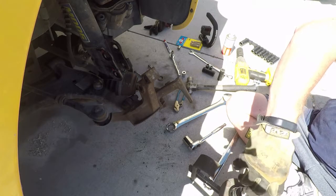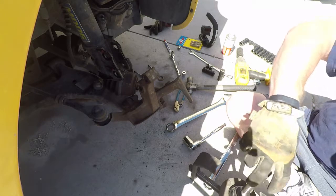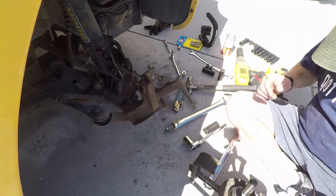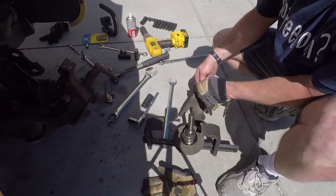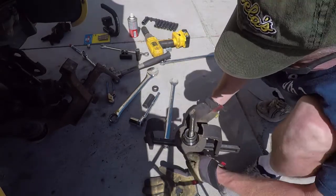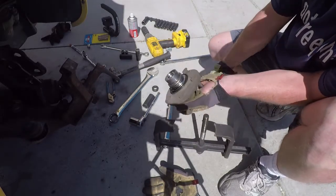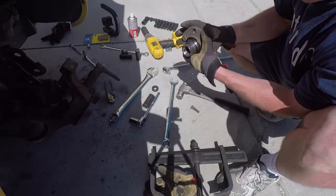We need to take it over to the press. Press out these. So we've got it, the hub came out as you saw. Now we can take apart the tool. There's our hub. And we'll just clean that up a little bit. So let's go over to the press.